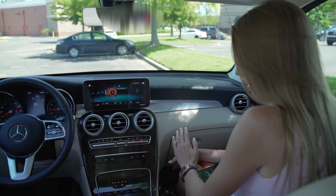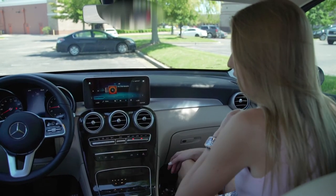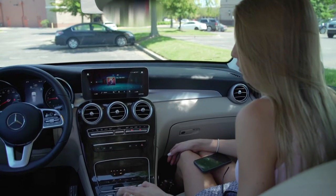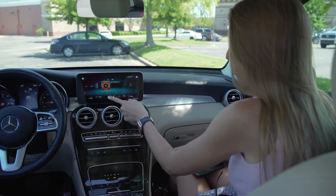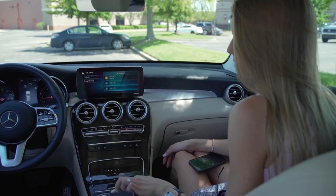And if you accidentally save one, you can press and hold and delete the preset. Then I'm just using my trackpad down here to swipe left or right and change those radio stations. A lot of the times I just press this here and it actually gets you through the stations much quicker.